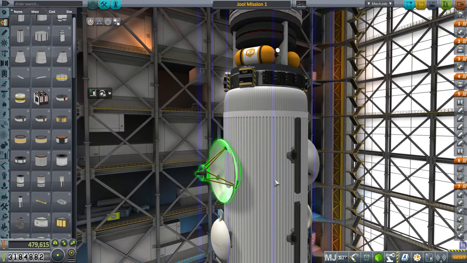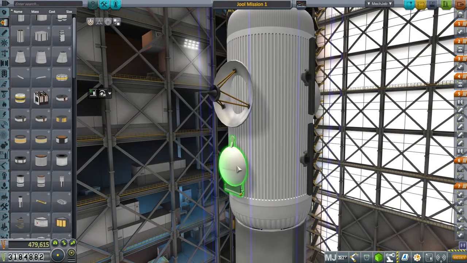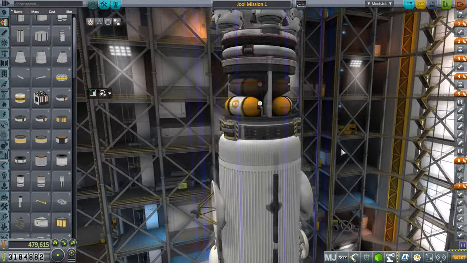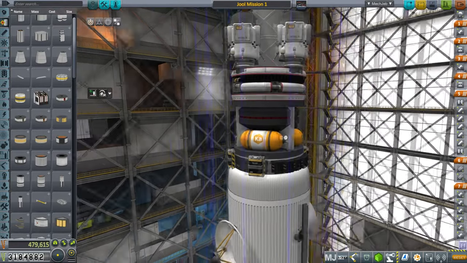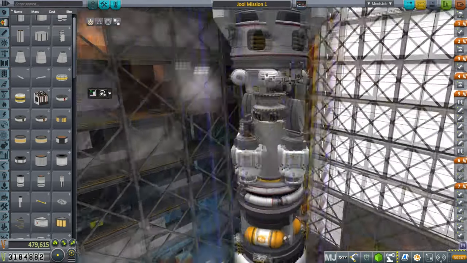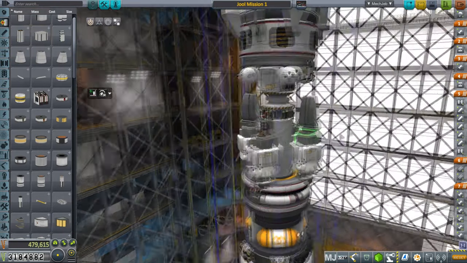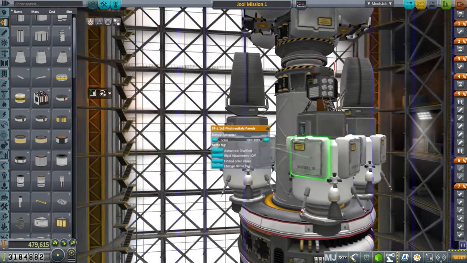I've clipped the dish in because otherwise it won't fit in the fairing, and our fairing is quite large already. We've got a lot of communication, so lots of relay, lots of direct communication, and we'll hope that all holds out. It is a long way to Jool, and we have problems at Moho, but we have upgraded the tracking station since then. We've got little probes here, and they're mainly to check for resources.